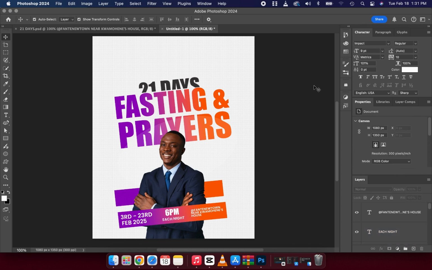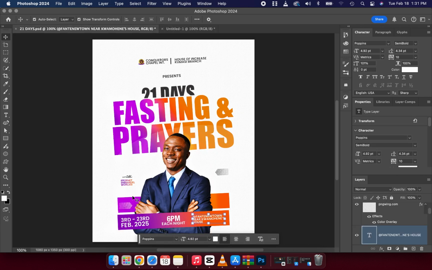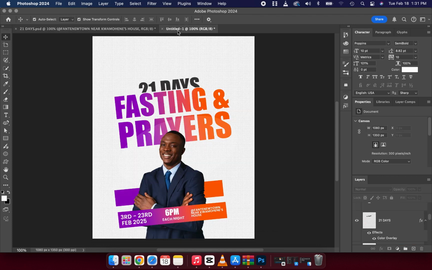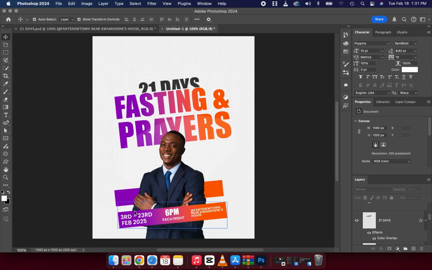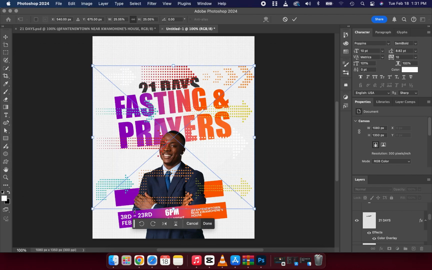Okay, so the next thing we are going to do is to bring in our shape. To bring in this shape right here, we will go back to the folder and bring in the shapes.